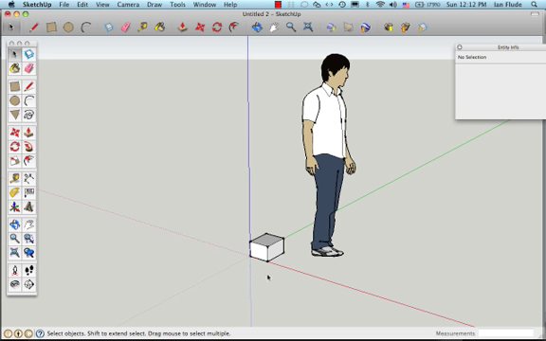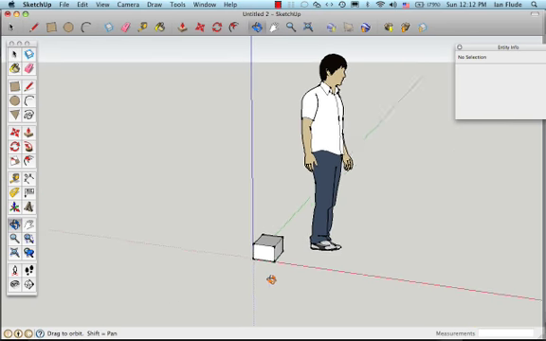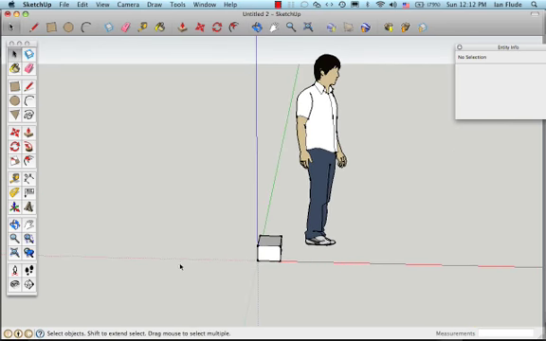It's like height, width, and length. So for example, the blue axis is basically referring to the up-down direction. The green axis and the red axis are both horizontal, but one is going at a direction 90 degrees to the other. Now it depends obviously on where you're looking at it from, but in this case, if I rotate a little bit, you can see that the red axis goes from left to right, the green axis goes towards us or away from us.